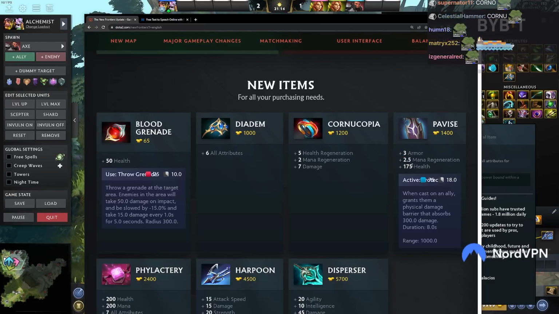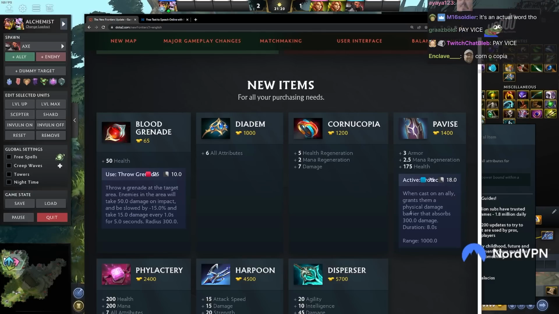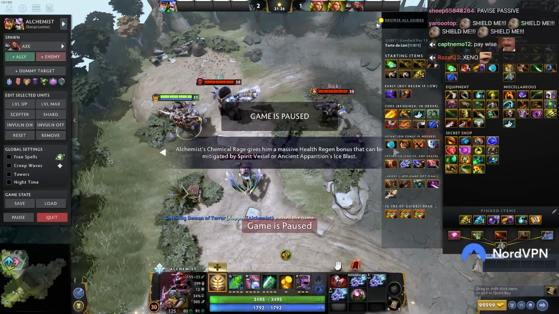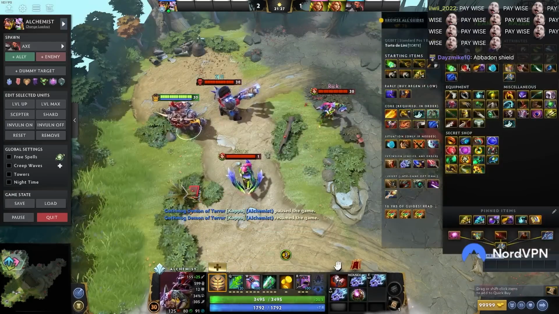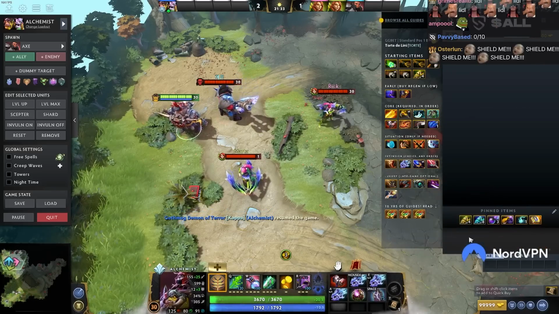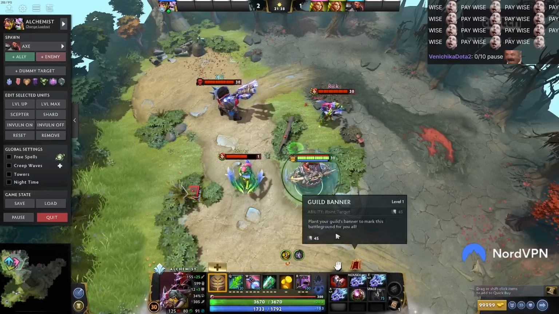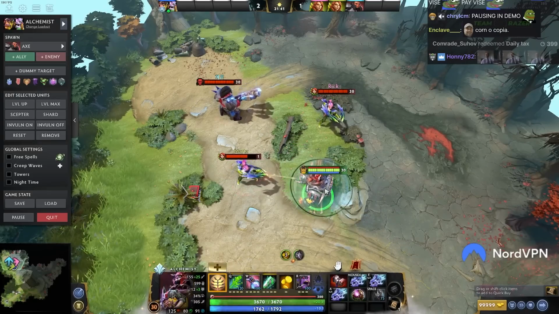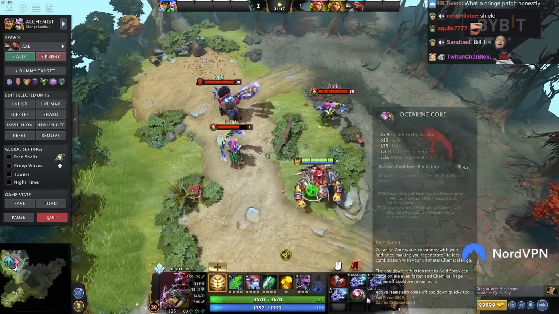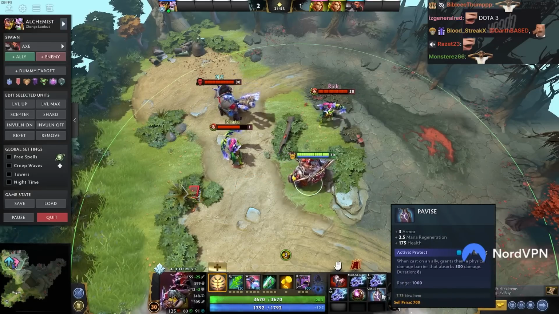Payvice. 3 armor. Mana regen. Health. When cast on an ally, grants them a physical damage barrier that absorbs 300 damage. Nice. Hey, Vice, does it build into anything? So now supports don't need to buy Force or Glimmer, but you can also buy this. You can even put it on yourself. Wait, what is this? Oh, you can see the shield. 300 damage, that sounds pretty good.